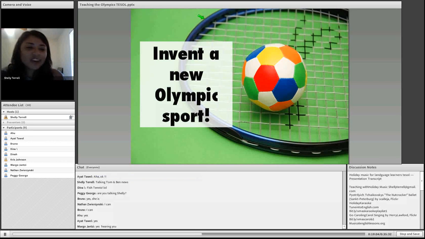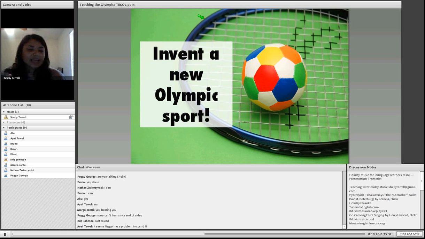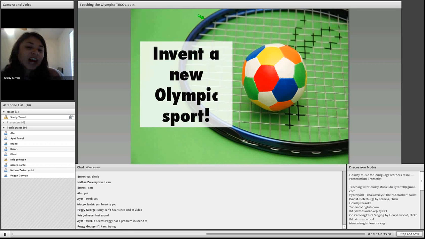But if you look at it, you can see there are many things. There's dancing in Sweden. There was a wife carrying sport where men and women get together and they carry their wives, and this was an Olympic sport for that particular city and country. There are people who carry big logs. There are so many different types of sports that they can come up with themselves. You can give them an idea by showing them these radical sports.